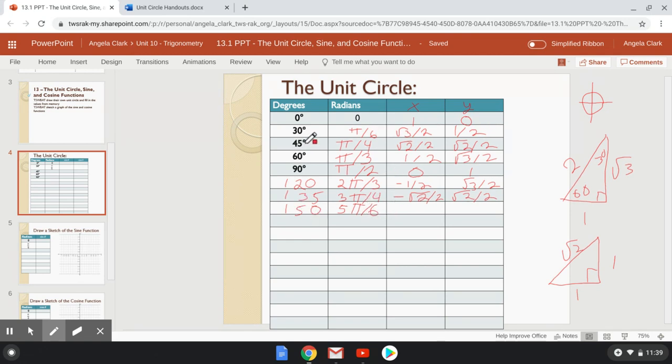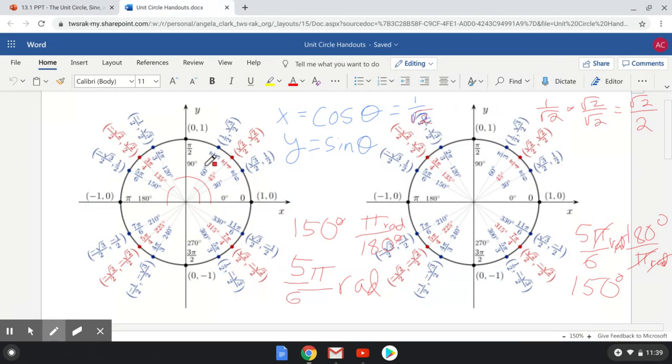Like the 150 and 30 have nothing in common. There's nothing about 150 that tells me, oh, that's a 30-degree angle, or that the reference angle is 30 degrees. That's what we call this angle, by the way. So this is the actual angle, right, 120. This is called the reference angle because it's the angle that corresponds with its quadrant 1 angle.